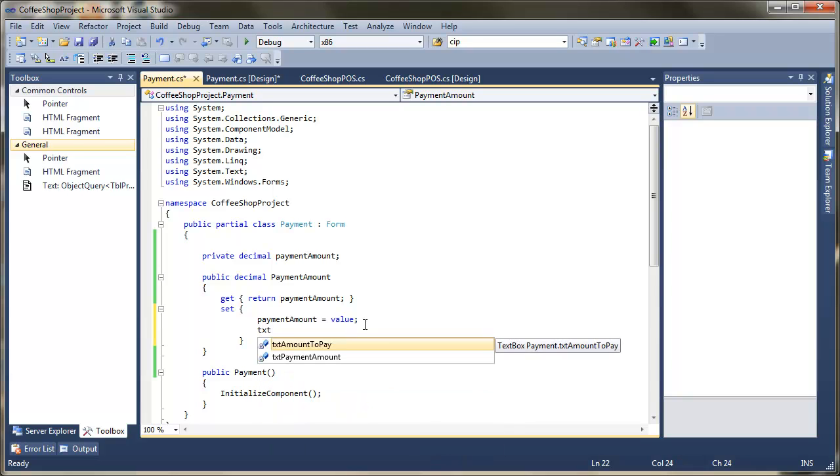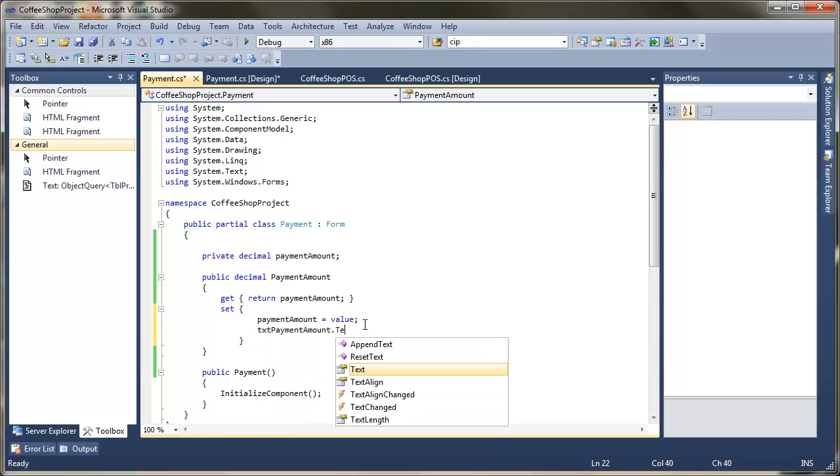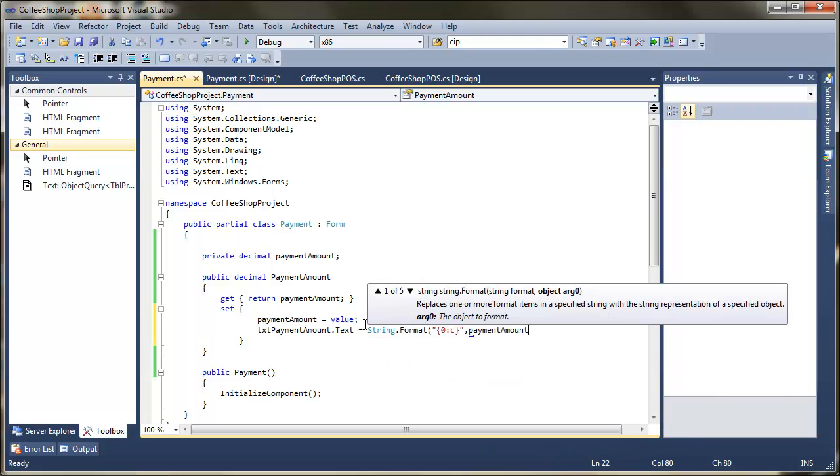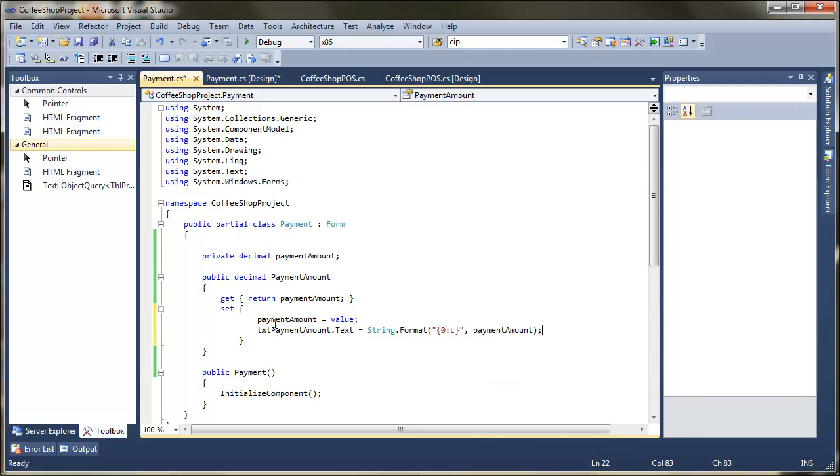So text box payment amount dot text equals, and let's just do a string dot format, same syntax as before, and what we'll do is we will pass that the payment amount. So when we actually create an instance of this class, we can now just call the property payment amount, and that's just going to set that straight up there. So that's nice and straightforward.